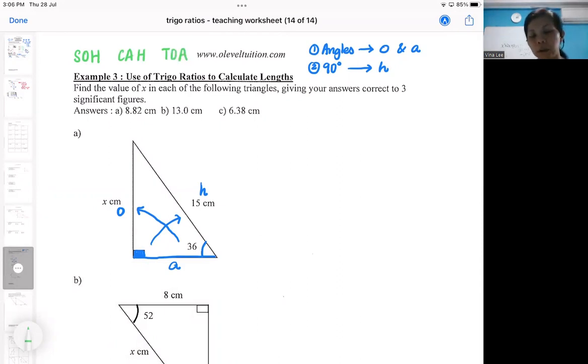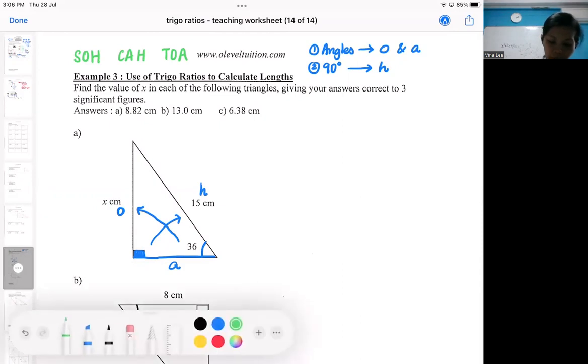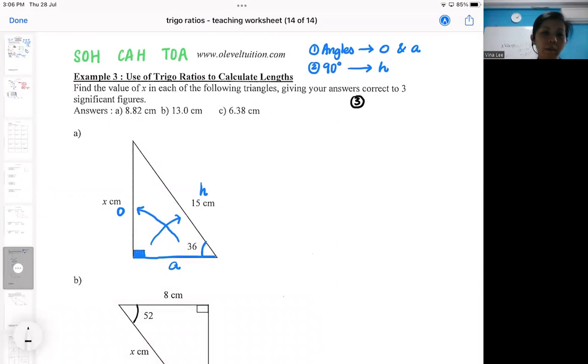After you got your OAH, one of them will be useless. So what do we mean by one of them useless? Okay. There will be one of them without values or without algebra. So this is the one. Can you see adjacent is the one with no values, no algebra? So after this, you cross it out. You got to decide the formula.